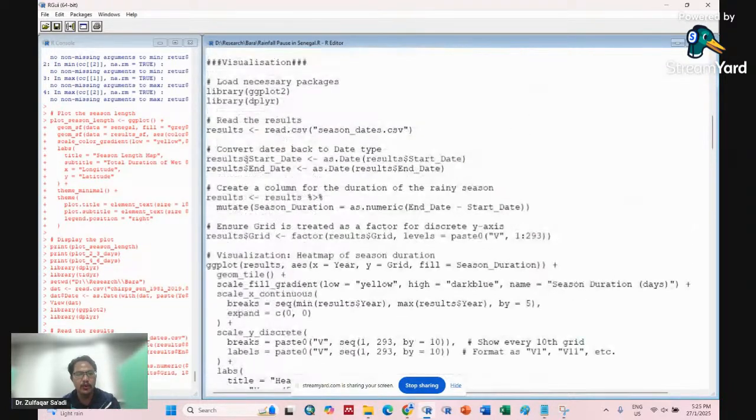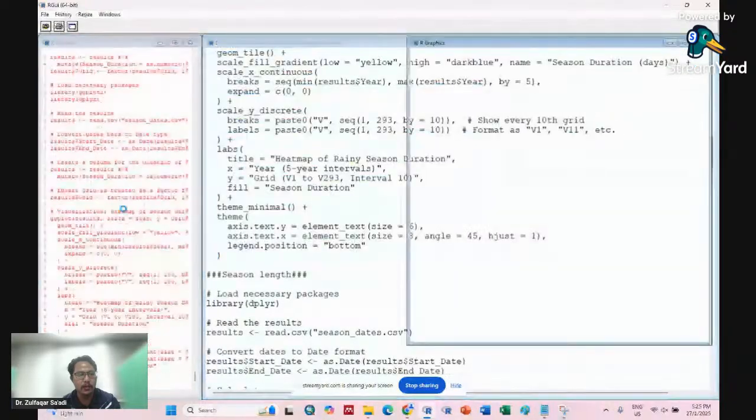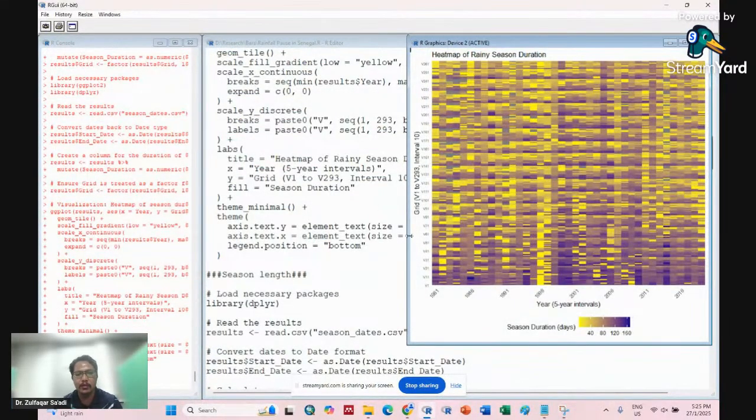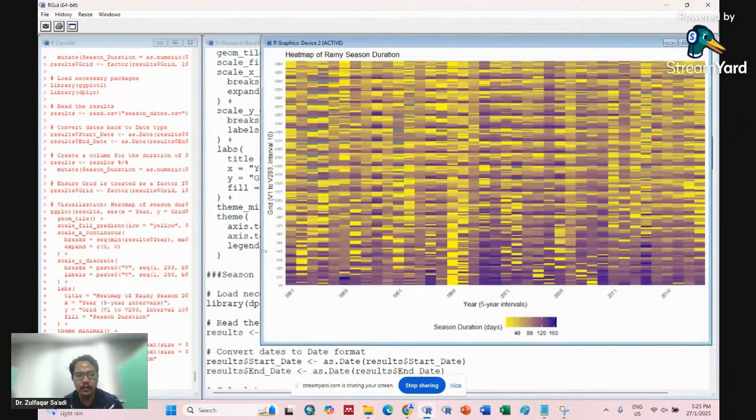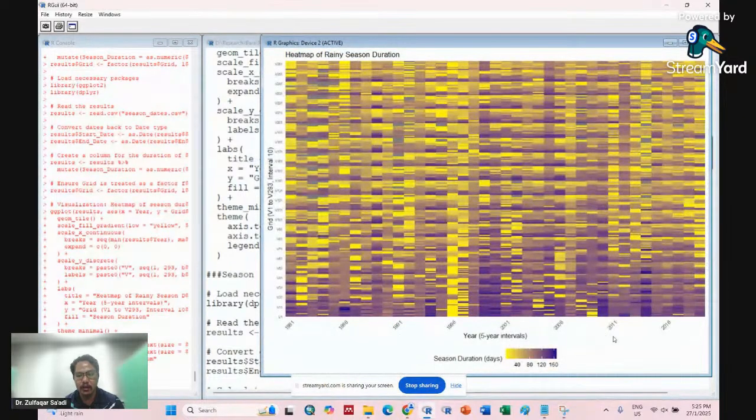When we run this code, you can see we visualize the duration of the wet season in Senegal. On the y-axis is the grid, different areas, and the x-axis is the year.